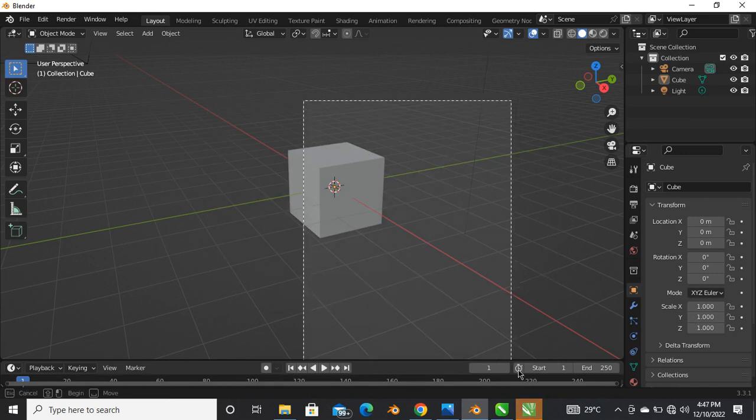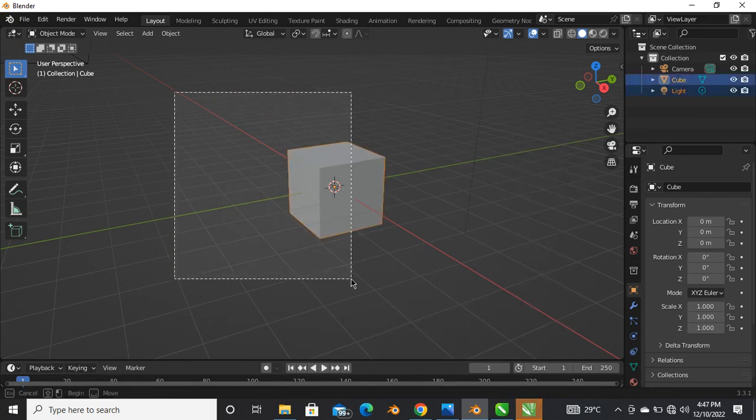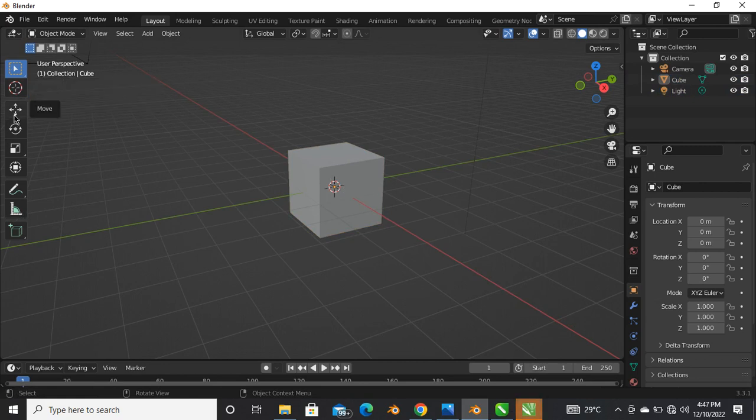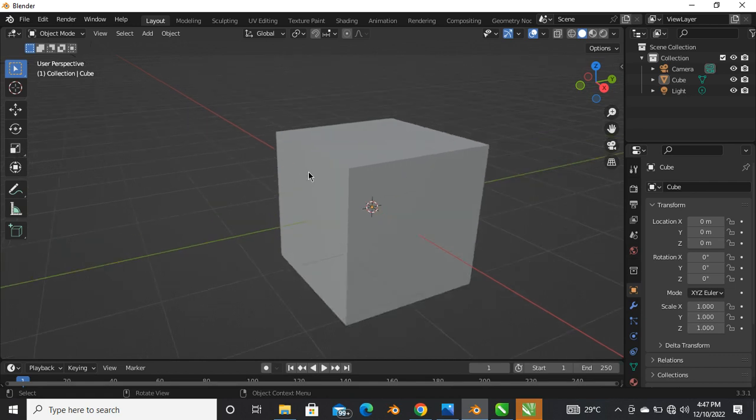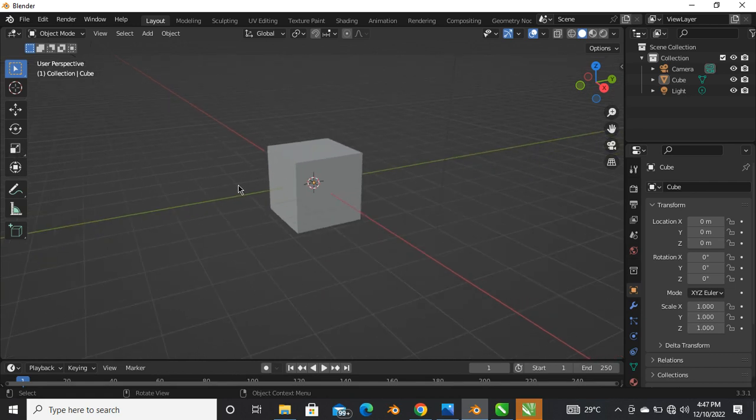So this space here is called our 3D windows, and this space here is called our manipulation tools. Here, we have our select tool, we have our cursor tool, we have our move tool, we have our rotate tool, and we have our scale tool. Okay, now let's dive into our 3D modeling straight. So we are modeling a simple house.